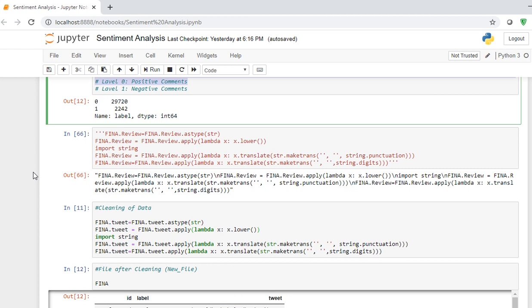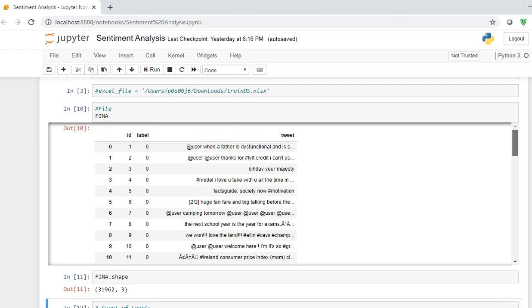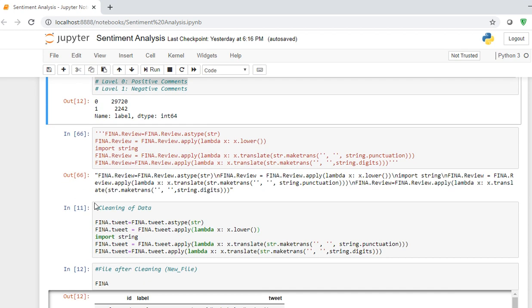Our next approach will be cleaning of the data. So now I'm going to perform the cleaning over my data that is stored in the tweet variable. What kind of cleaning am I performing? First I am converting into a string structure, then converting into lowercase, then removing punctuation, meaning special characters or maybe alphanumeric values.